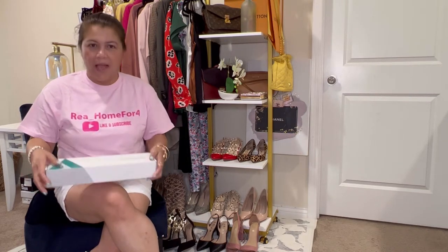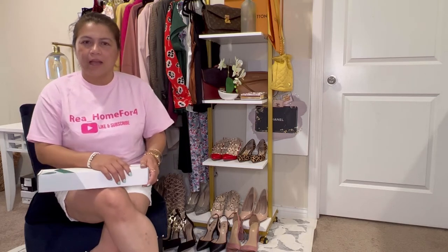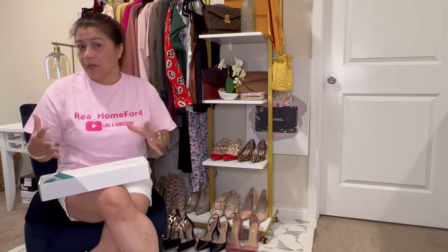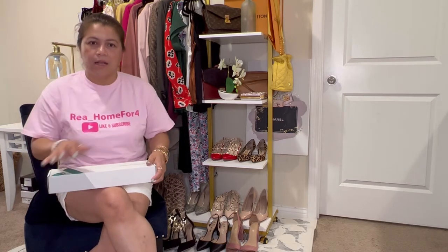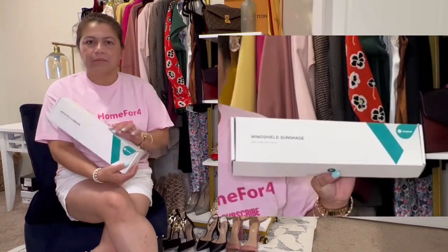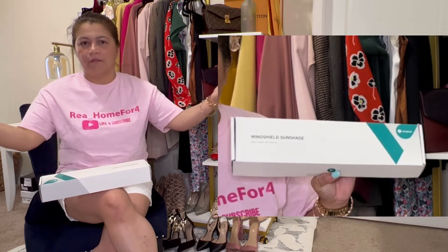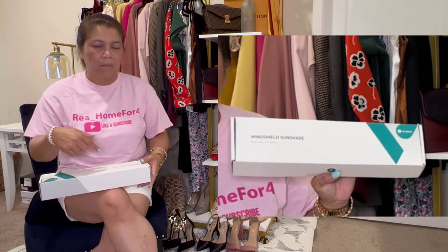Today, I have a product here that I am going to be unboxing and doing a quick installation and showing how to use it. The company is called Vicseed, and it is a windshield sunshade, similar to a product that you can use inside your vehicle to cover the windshield in hot weather so that it controls the temperature. When you come back inside your vehicle, it will not be too hot.